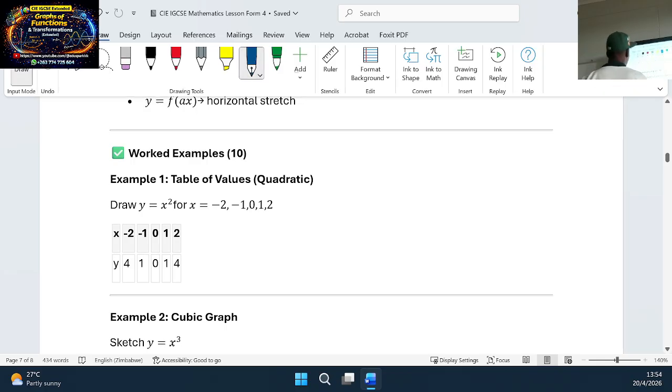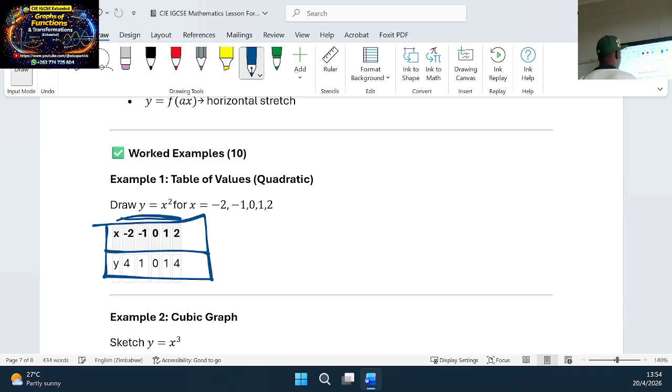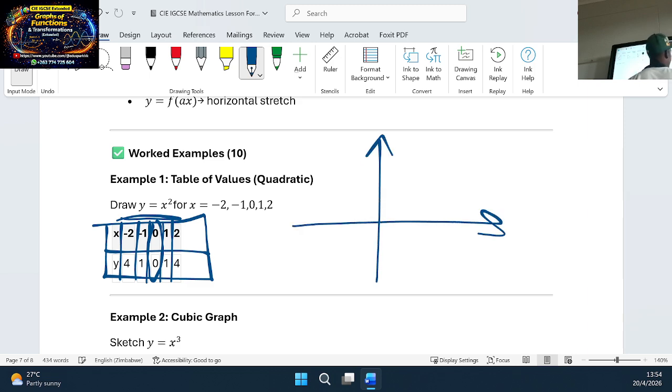Here we are given an equation of y equals x squared, and we're given the values of x running from -2 up to +2. When we do a substitution like -2, if you substitute for x there, you square it, it gives us +4. So we can see that this graph is symmetrical about the point 0. In other words, the y values, if you check, are the same either way. So when we draw this sketch, I'm sure we'll get a picture generally like this.